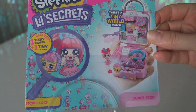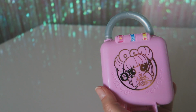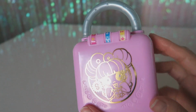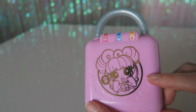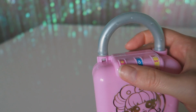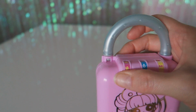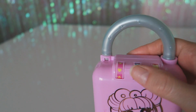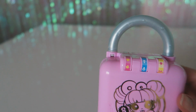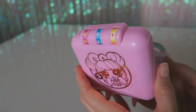So here we have the Donut Shop set. And it's really cute. I really love the picture on the front of it. There's all these pretty details around it. And it's so shiny. So I'm gonna go ahead and put in the code, which is a heart, ice cream, and a balloon. And then it opens up like this.